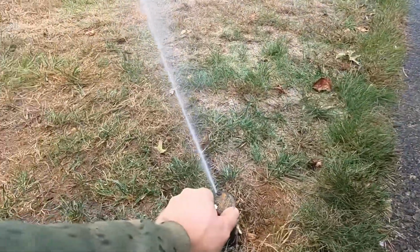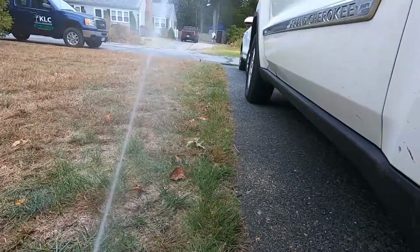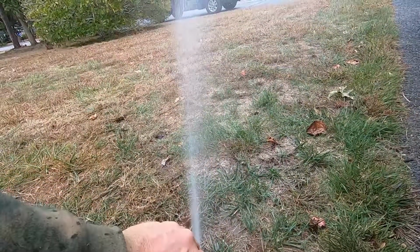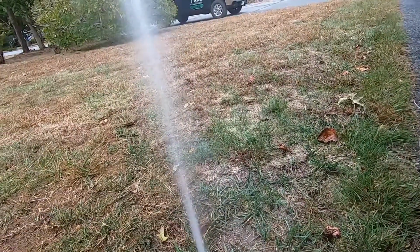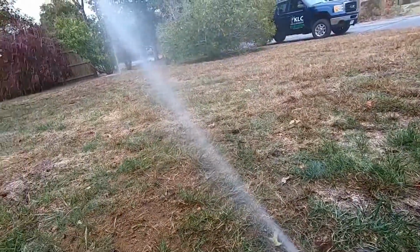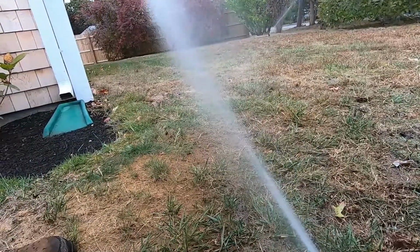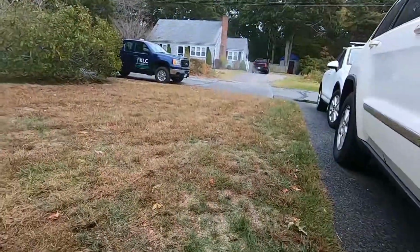Same type of thing. Just going to turn this all the way to the left, almost to the house. To the right, we're right along the driveway where we need to be, so that's good. I do want to cut down the spray a little bit. Like that. Maybe a little more. Good. I think this one's stopping a little short of the house. Oh, that's pretty good. With the wind blowing, we don't want it to soak the side of the house every time.